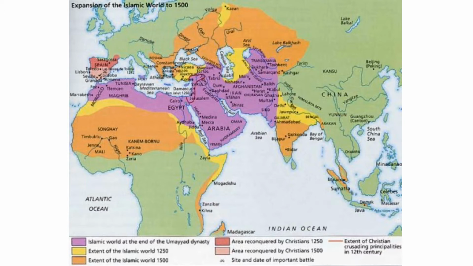You see that the areas that have been converted to Islam are areas like Turkey and Syria. You see Egypt and Northern Africa. And then Spain has that interesting color because half of it was conquered by Islam, and then Christians regained control of it back.